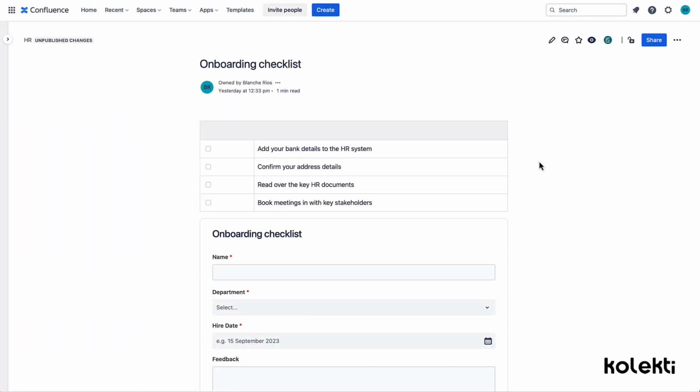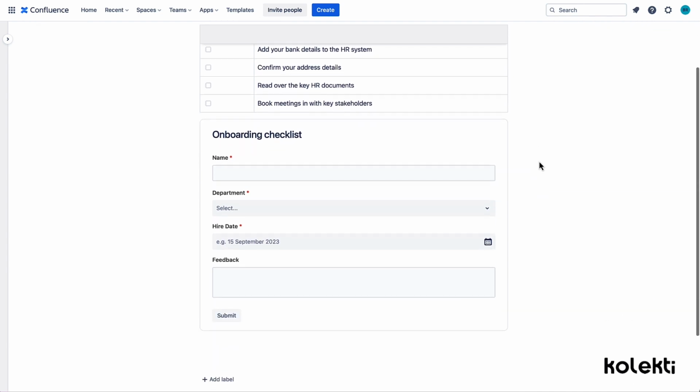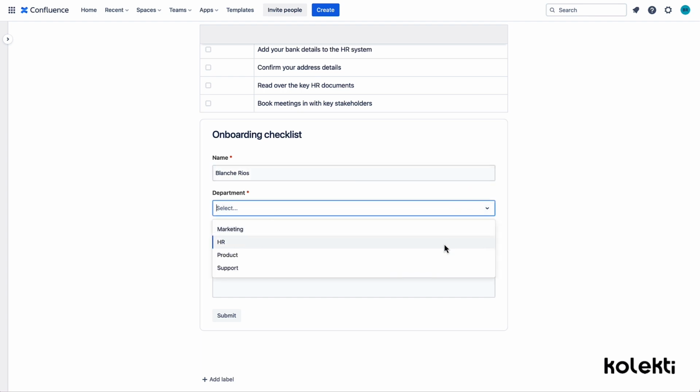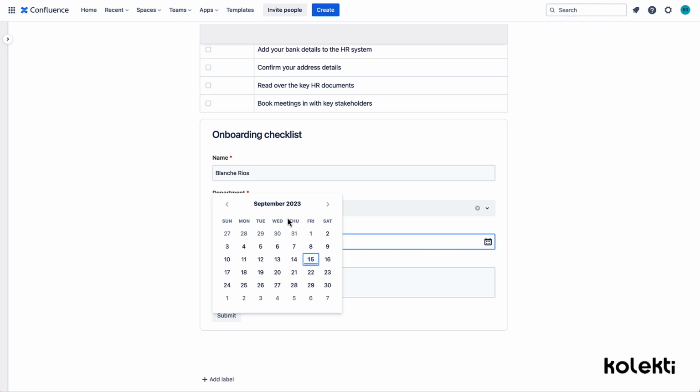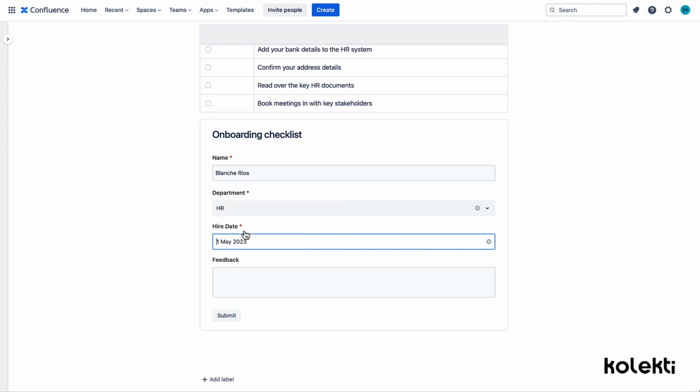And as a final example, an onboarding checklist. In your Confluence instance, you may have an HR area where new hires are onboarded. You may have a checklist and then potentially some data that you can collect and store with Forms for Confluence. These are just 3 examples I've highlighted to illustrate how Forms for Confluence can be used. But of course, there are many more ways you can utilize forms within your organization.